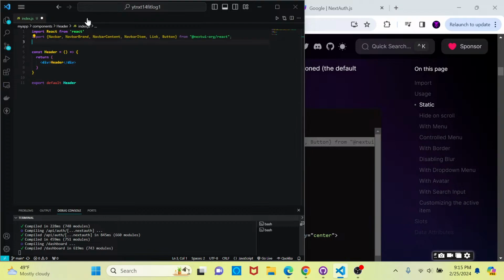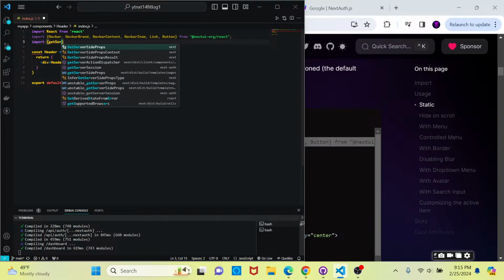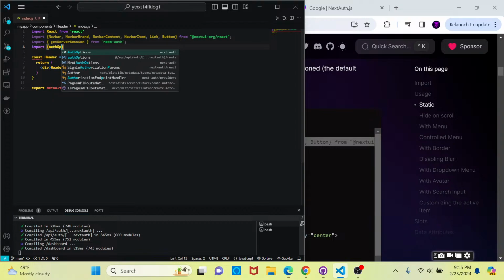So now that we have that out the way, let's go back to our header file, and within it we want to import getServerSession, and this is going to be coming from next-auth. We want to also import the authOptions.